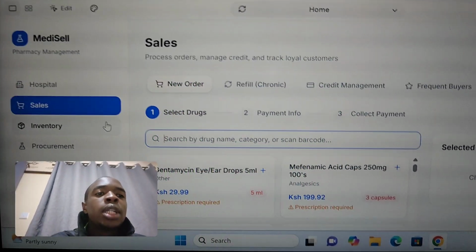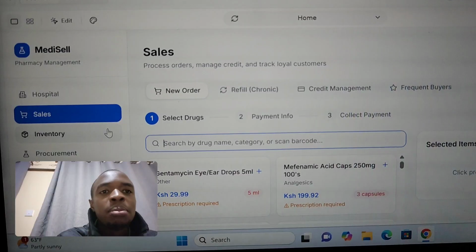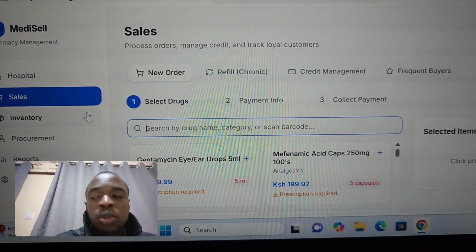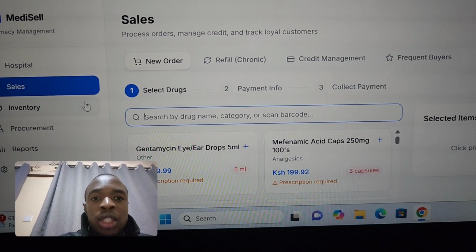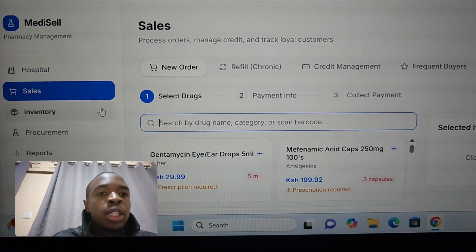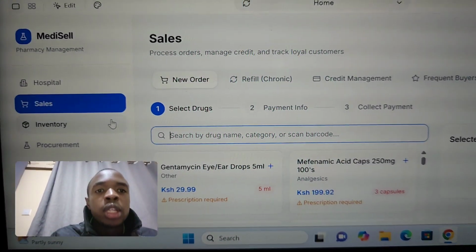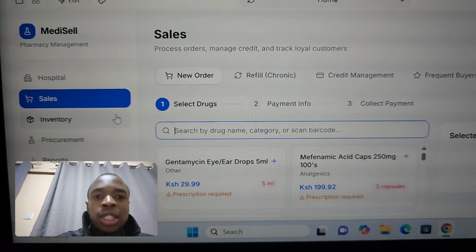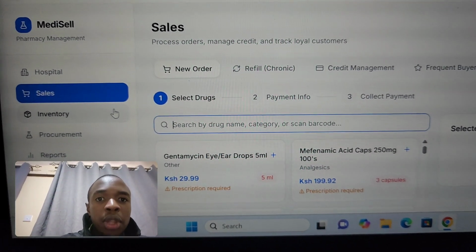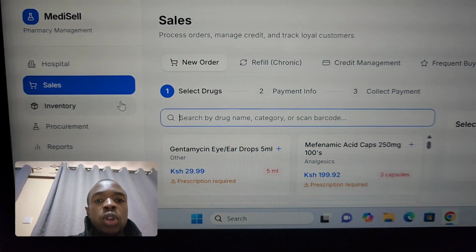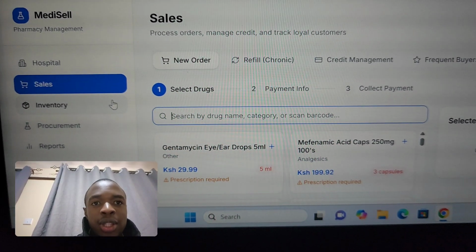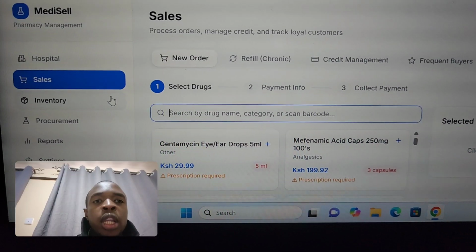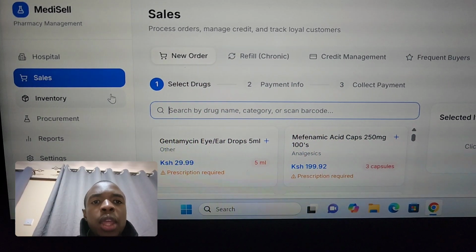The main part, or the main basic operation of a POS, should be simplicity. How simple is it to work with, and how quick is it to work with? How easy is it to work with? Can you spend just 3 minutes to dispense a product to a patient and you are done with that? Or does it take too long? Is it tidier? So this one is very simple and direct, easy to work with, and I think I love it.